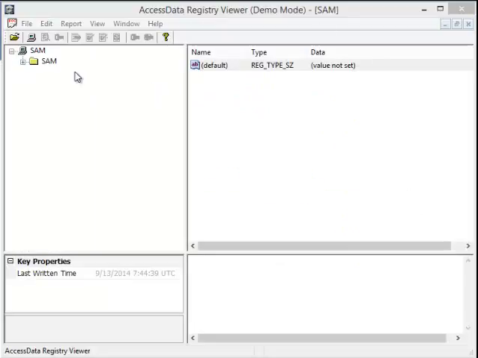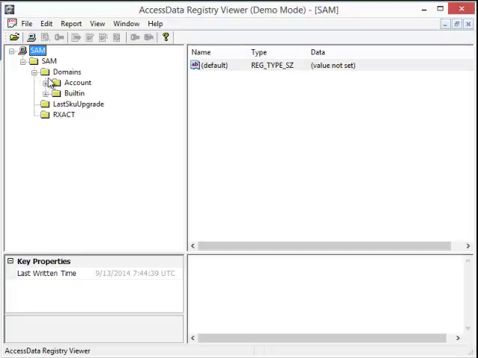Okay, so we're now looking at Access Data's Registry Viewer, and I've loaded the SAM hive, which is stored in the Windows System32 config directory, and I've opened that hive file from my local machine into the program. As I navigate down through the tree structure in the left pane, you can see that the subkeys are apparent to you.